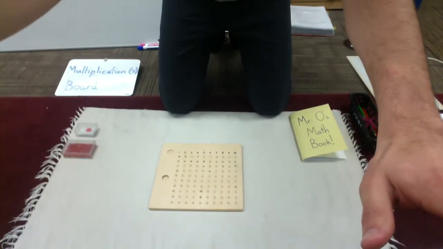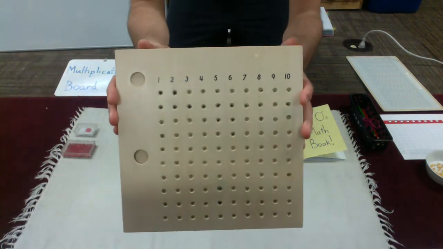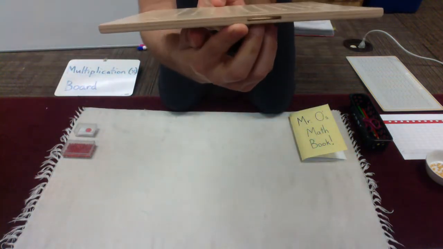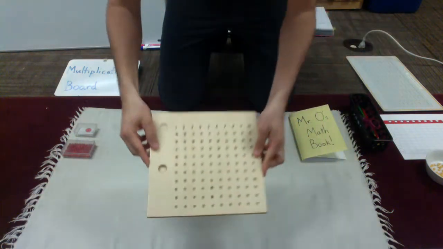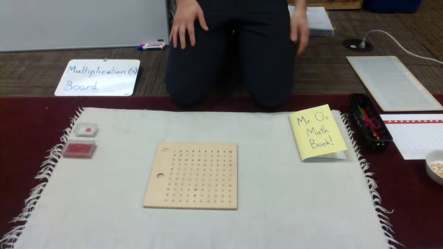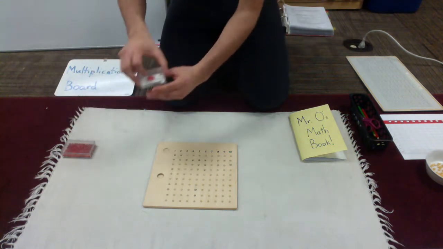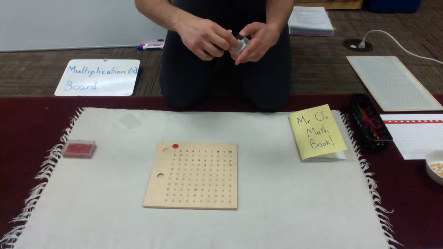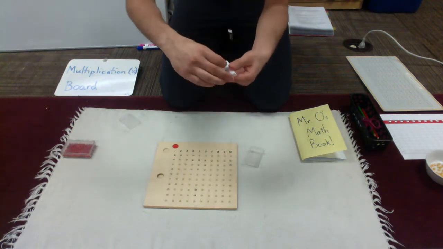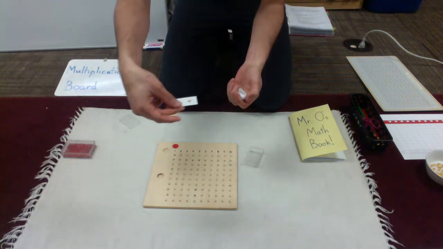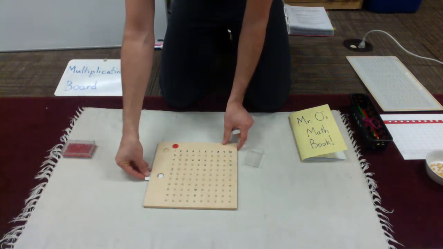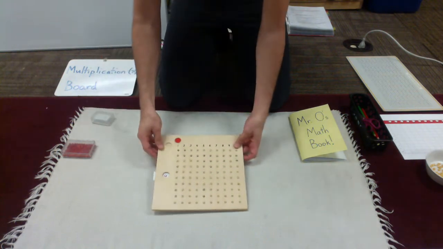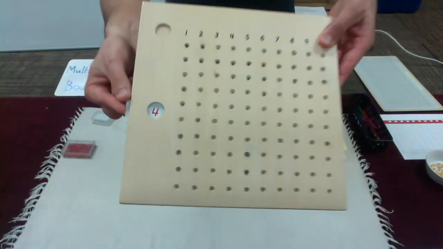Here I have the multiplication board. You'll see the numbers 1 through 10 along the top, and right here we have a thin slot where we'll be able to slide a card into. Now to demonstrate, I am going to practice my four tables. So, to begin, I'll take out my red disk, which we'll use to indicate the multiplier. And then I will find the four in my number card. Here's my four. I'm going to slide that four into that slot that I already showed you. And that's going to show us what our multiplicand is. You can see it here more closely, our multiplicand.